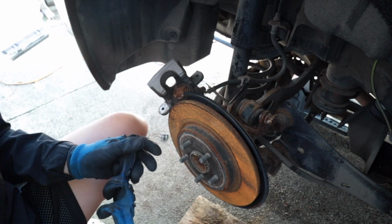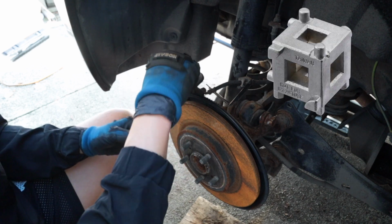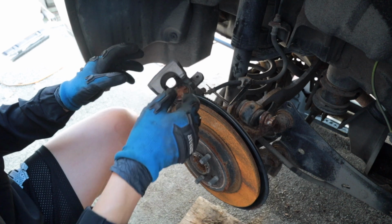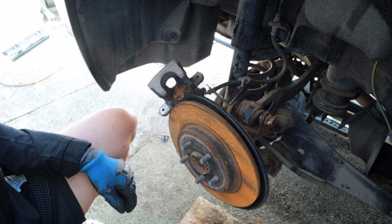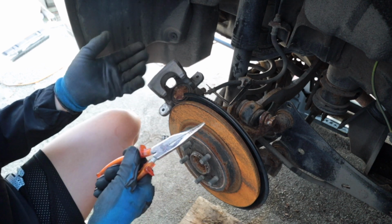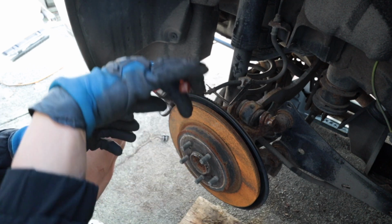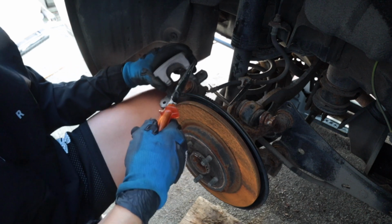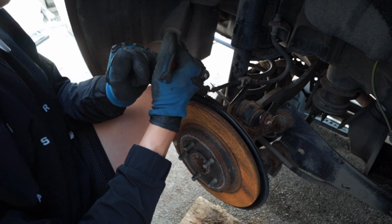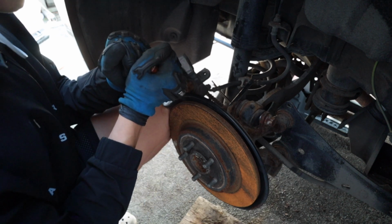So I'm doing these rear brake pads. You're supposed to have like a special square tool to twist it in. You need to turn the piston in to compress it. But I don't have the tool and I didn't know you needed it until now. So I have a pair of needle nose pliers and just gonna turn it in this way. It's probably not the best. Probably easier to just use the tool, but the car's been sitting here for like a week and I don't want to wait another day to finish it up.